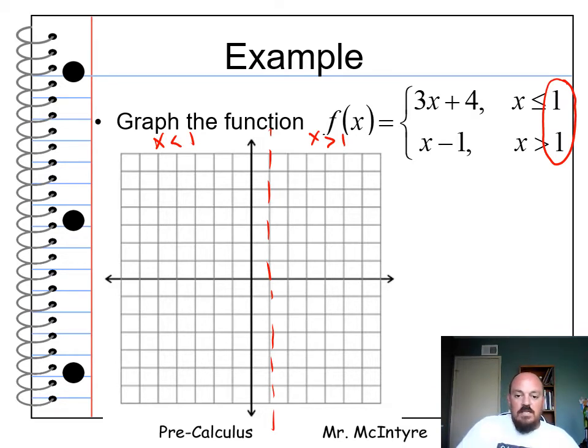So let's do each of these equations one at a time. Let's start with the top equation, y equals 3x plus 4. Now as a quick review for you guys, when you're graphing a line, it's y equals mx plus b, and b is the y-intercept. So since b is positive 4 in this one, from the center I'm going to count up 1, 2, 3, 4, and I'm going to put a point right here.